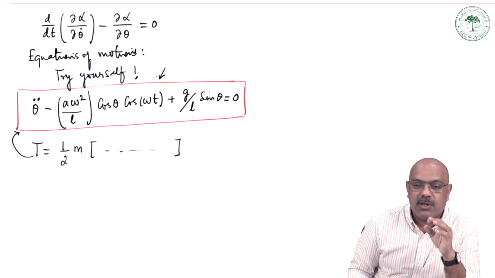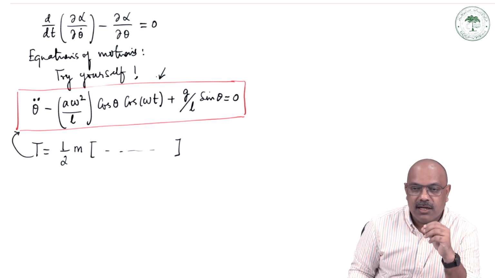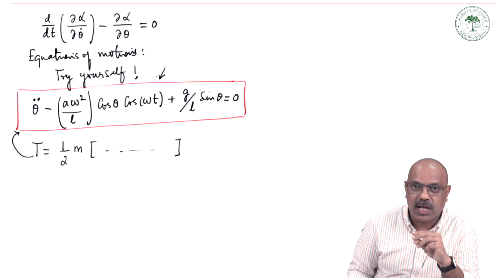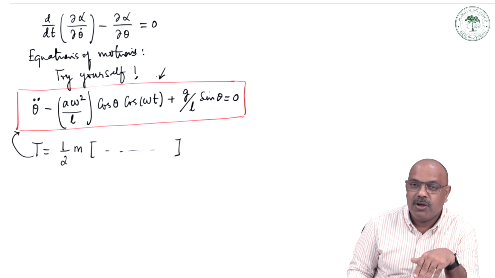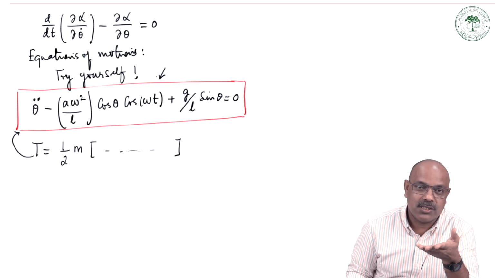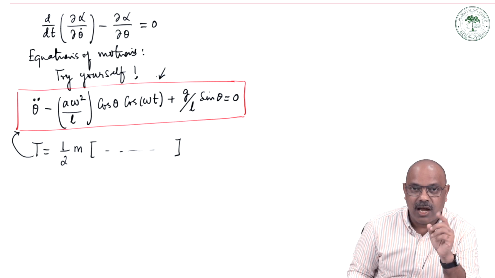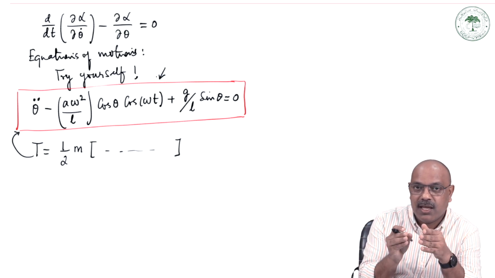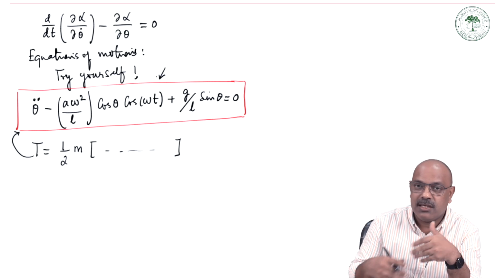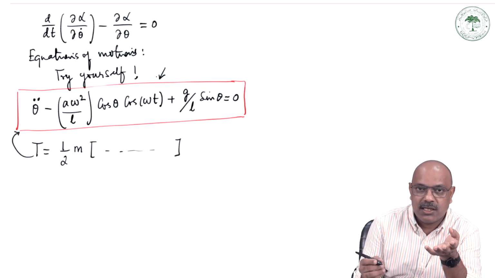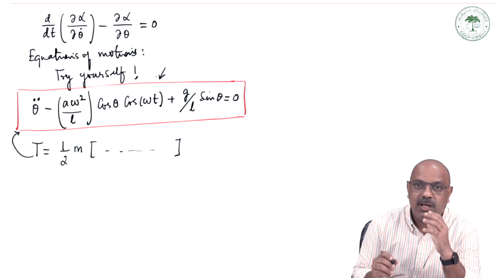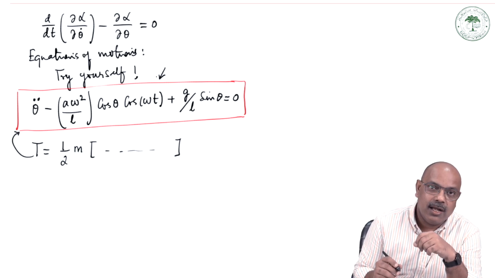So if you skip one bit, like while differentiating with respect to time, differentiating with respect to theta or x, if you make a bit of a mistake, then it will go all the way to your equations of motion. As you can see, in my last lecture, I just put a wrong value in d dt of, and then I got equations of motion that were not correct. So you have to be very careful when you are calculating or writing kinetic energy and potential energy.